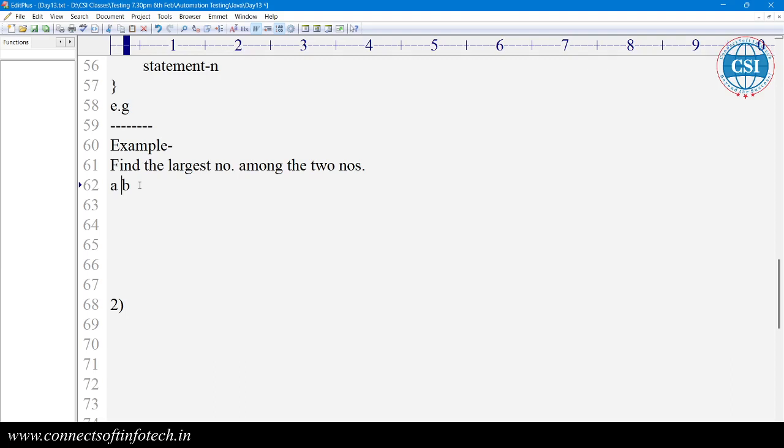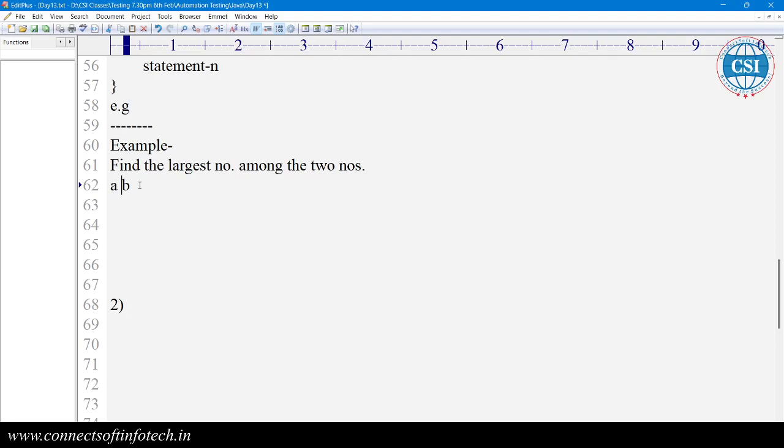Shruti, what are the relational operators? Check the relational operators and tell me the different relational operators that are available. You told me one, is equal to, that is okay.